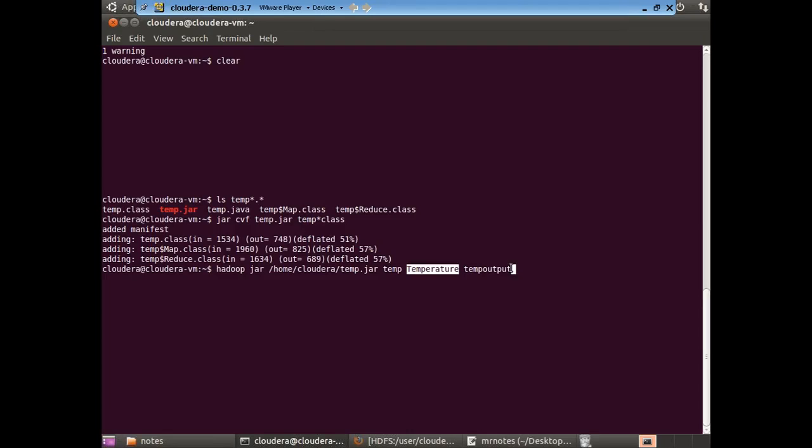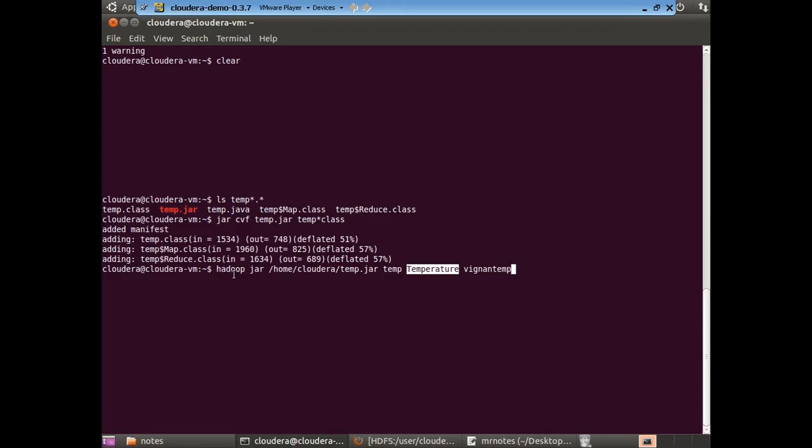If this output directory is already there, I'm going to get an error, because without the output directory it will not store the data, right? So for that purpose, we need to check whether the directory is there or not. I think it is there, so I will change it to Vignan temp. I'm going to say there is a temperature of Vignan.